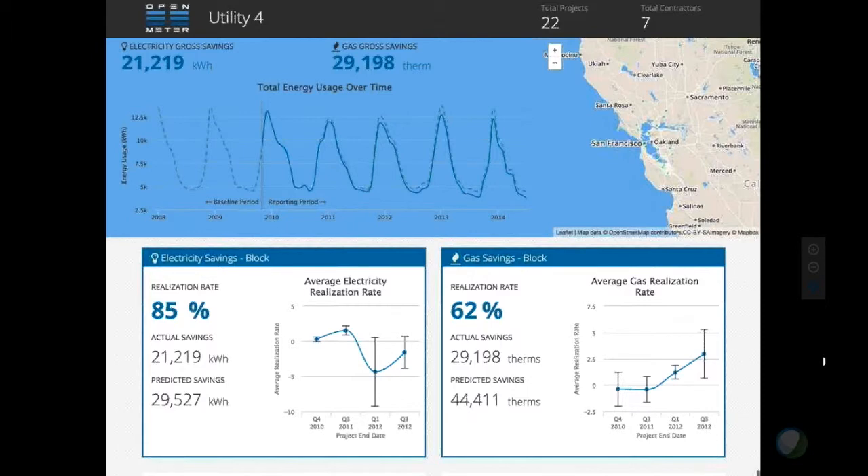And then there are a bunch of views into underwriting, because no matter what — even if you're paying on performance — everybody's making an investment based on some predictions. How good that prediction is is really critical in how you underwrite the project. That's how we break up these views.